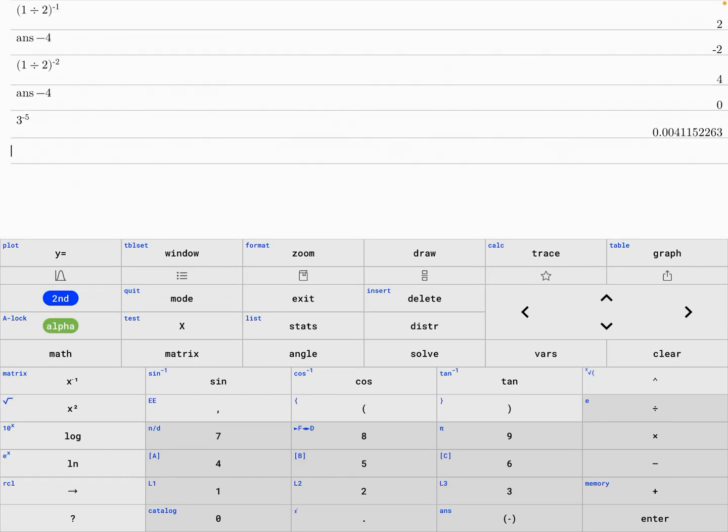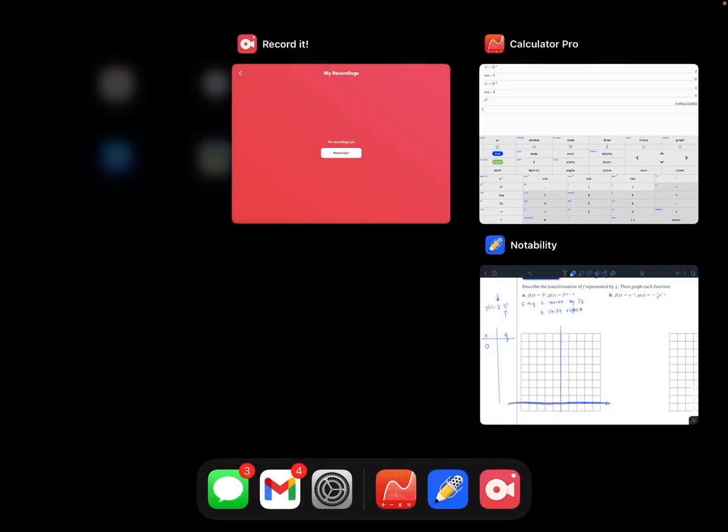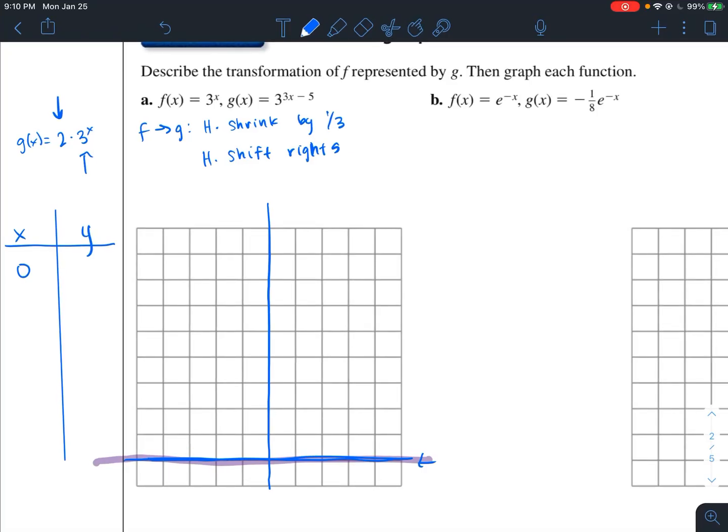That's going to be something really, really small. I'm not even sure if it's worth putting that. So it's going to be somewhere super down right here. Now remember, we're shifting to the right, but then we're also shrinking it by a factor of 5. So let's see what happens if we plug in something like x is equal to 2.